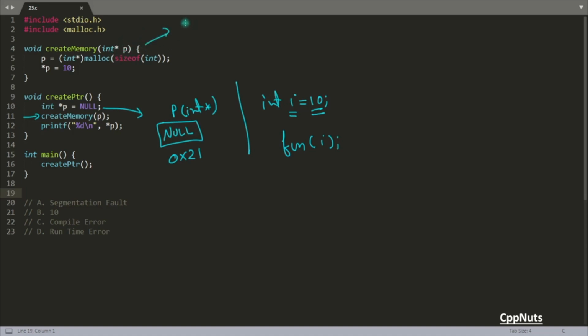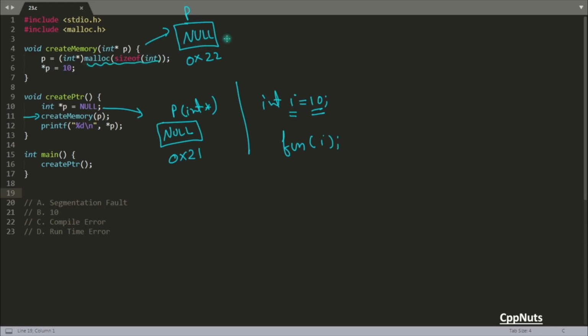This is your another P. Let's say the address of this P is 0x22, and null has come here, and this is also this P.